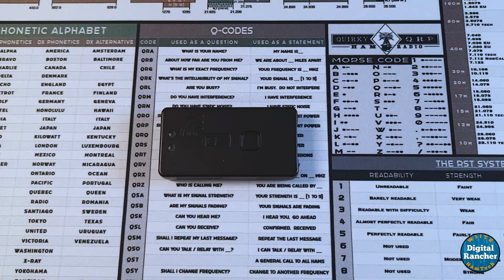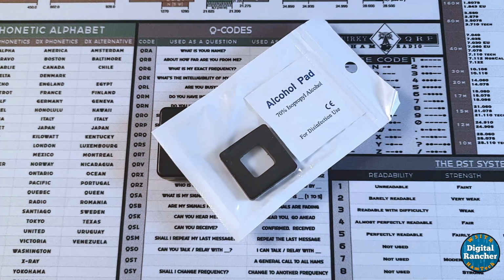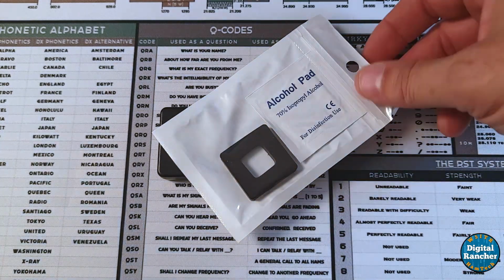Now back to why I'm willing to give this another go. I love the Mobilinkd functionality, but not the physical implementation. That power button, flush with the case, has left me with a dead battery more than once. This, my friends, this may be the solution.